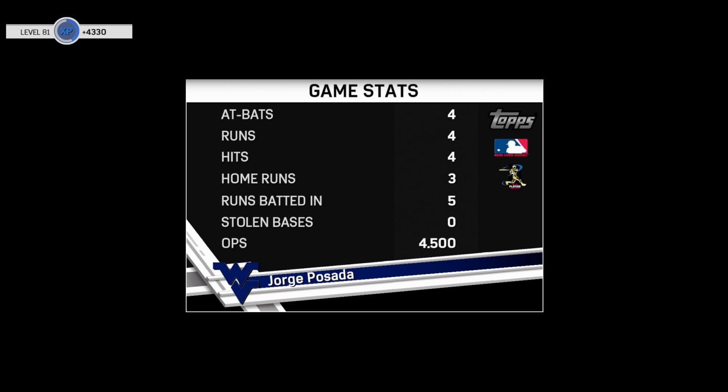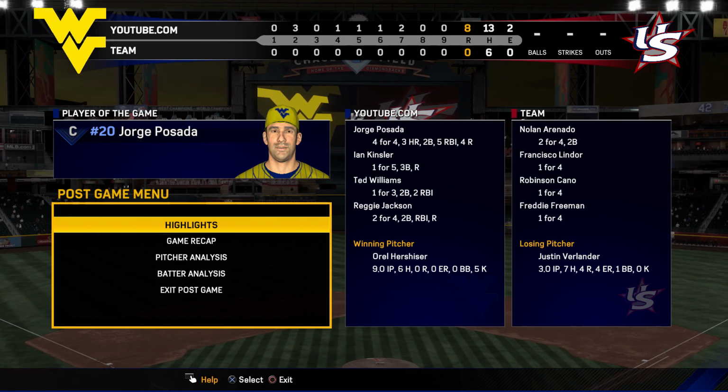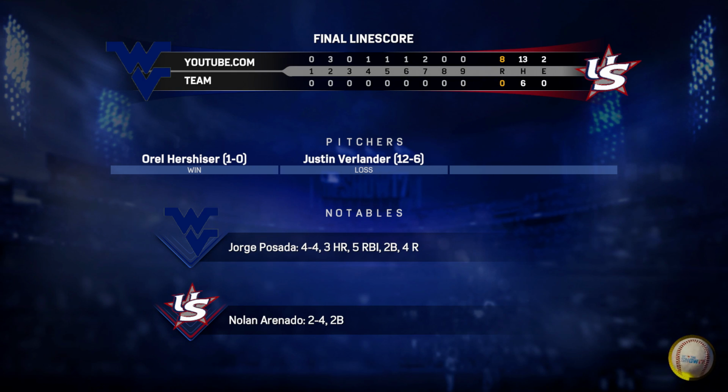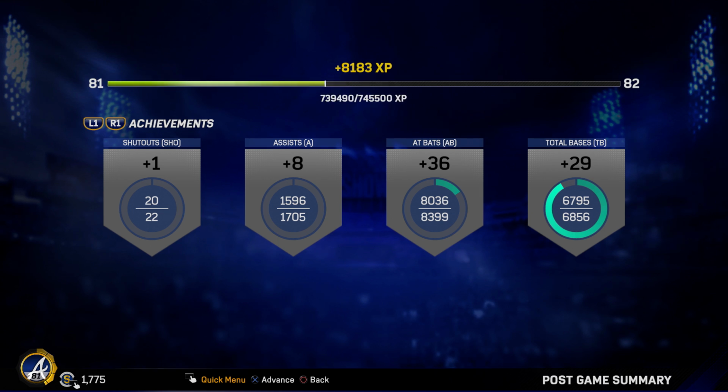Posada's the MVP. He went 4 for 4 with 3 home runs, a double, 5 RBIs, 4 runs scored. And Hershiser had 6 strikeouts, complete game shutout. I really had a good game. And I'm showing I had 2 errors there, but in reality I had 3. The pitcher missed a ball too that they didn't call an error. They gave him a hit on that, so he should have 5. It should have been a 5-hit shutout.